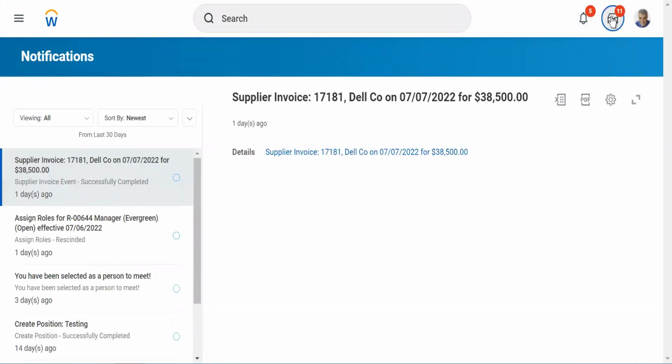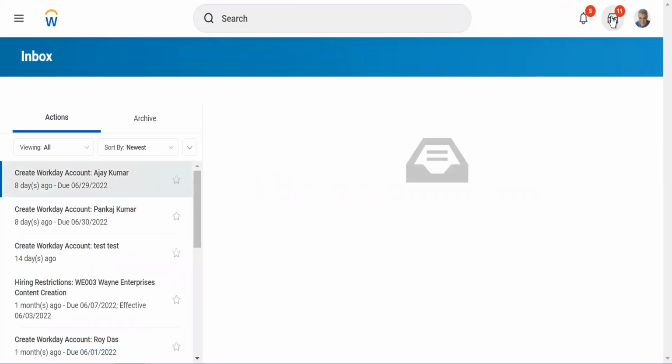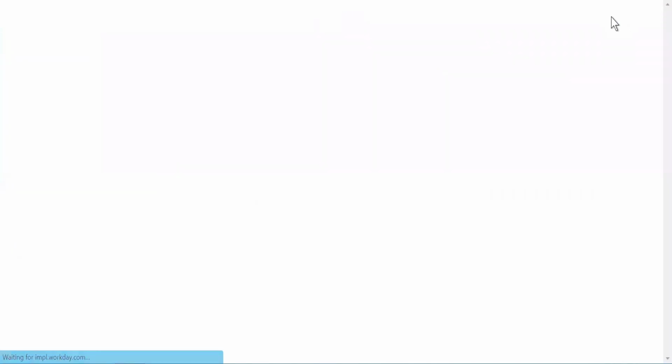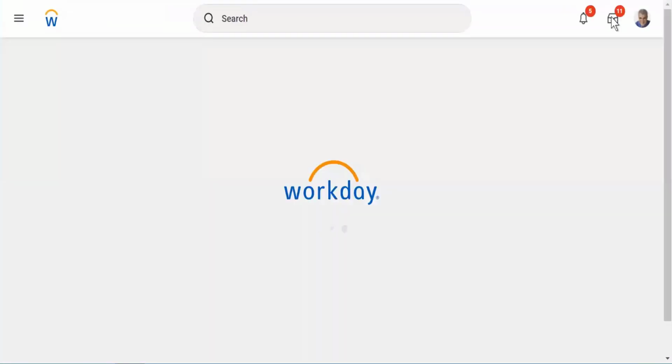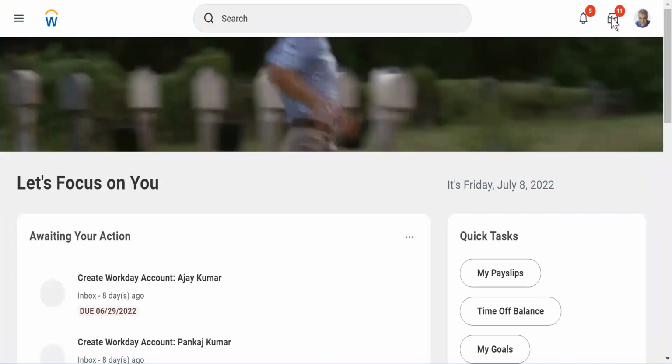And then this is the inbox. Yesterday also we saw this. Your corporate email ID will be linked with this Workday inbox. So any activity which is done in Workday will also be sent to the inbox of your corporate email ID, so that you are aware that you may have to perform some activity. So what are these activities? Maybe you are a manager and someone from your team applies for a leave. If they apply for a leave, then the notification will come to you that you will have to approve it. This is how exactly it works.